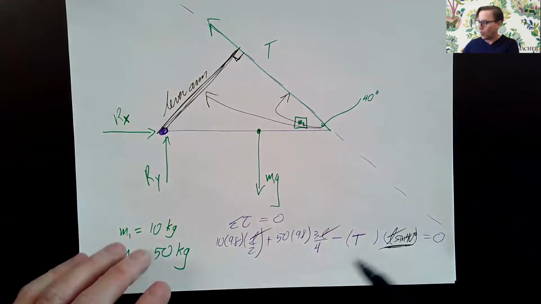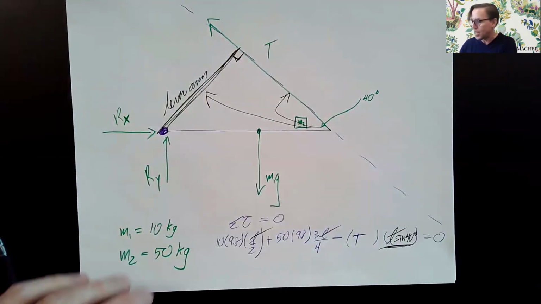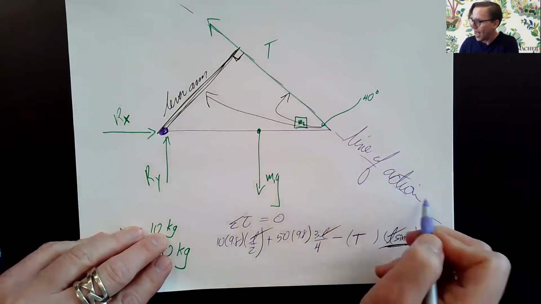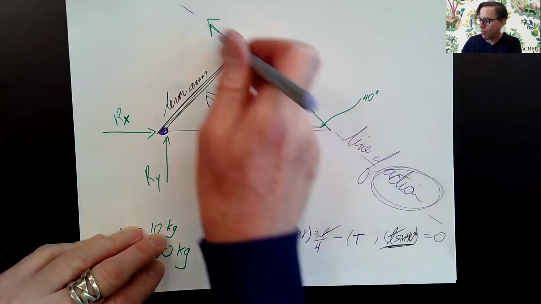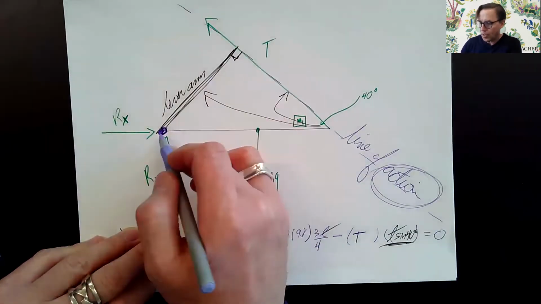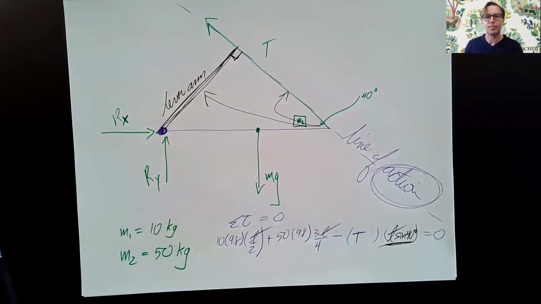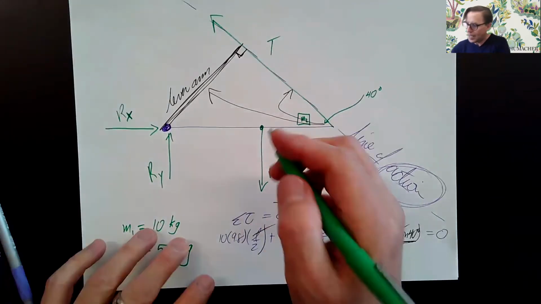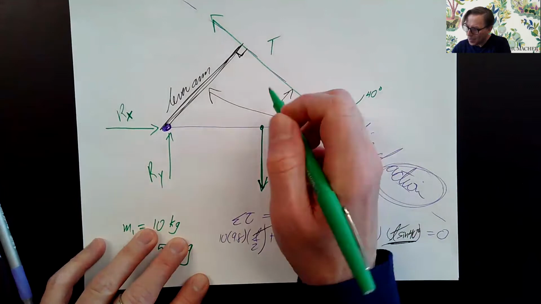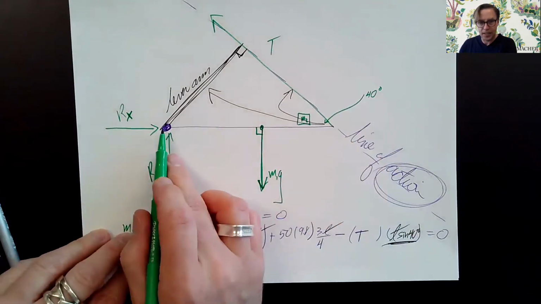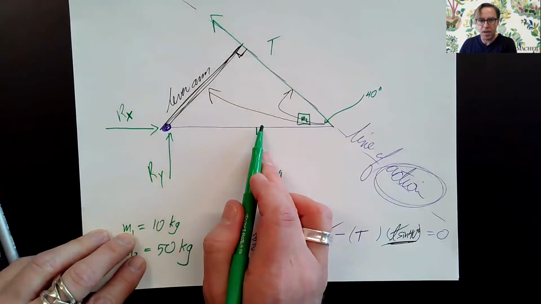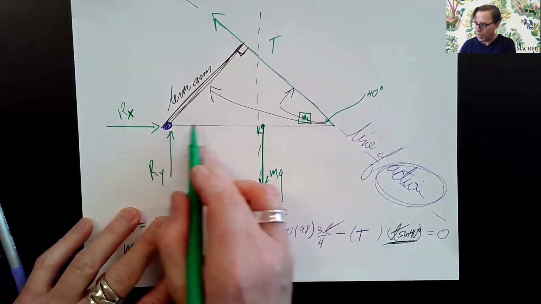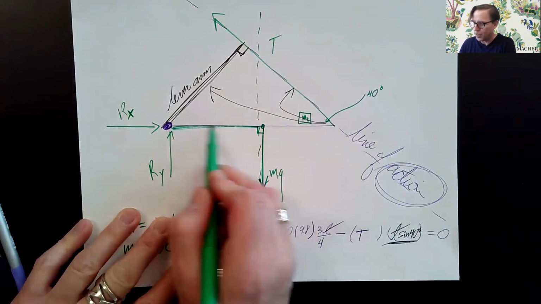components. And that's what I'm really doing when I use the line of action. Remember, line of action means line of force. It's the line that contains the force. And the lever arm is the shortest distance from the pivot point to the line of action. For something like this, when the force is applied already perpendicular to the line joining the pivot point to the place where the force is applied, see this line of action, the shortest distance from the pivot point to that line of action is right here, the distance we used.